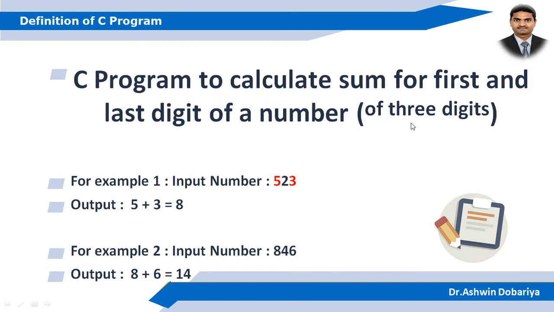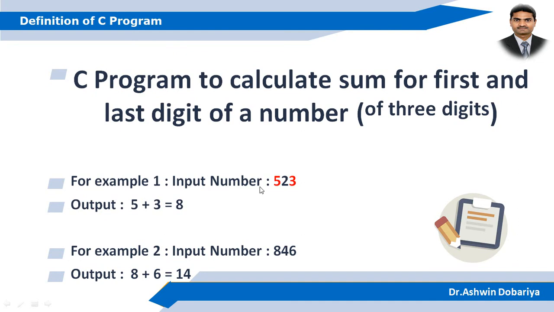Because we are at the initial stage, here we will fix only a 3 digit number as input. At a later stage we can make this program general. General means you can input any number of digits. Here, a 3 digit number means the number should have only 3 digits. At a later stage you can input a 5 digit number, a 7 digit number, or a 2 digit number also. The main objective of this program is how we can think of the logic of this program.